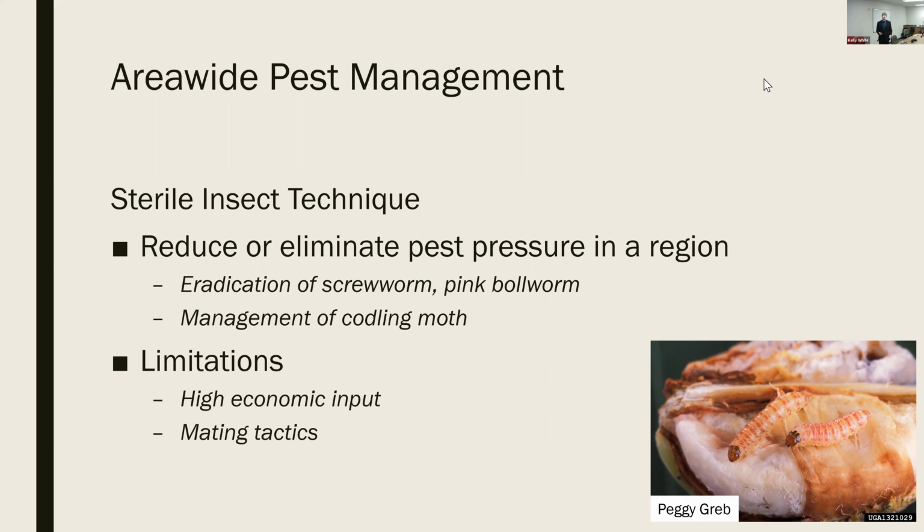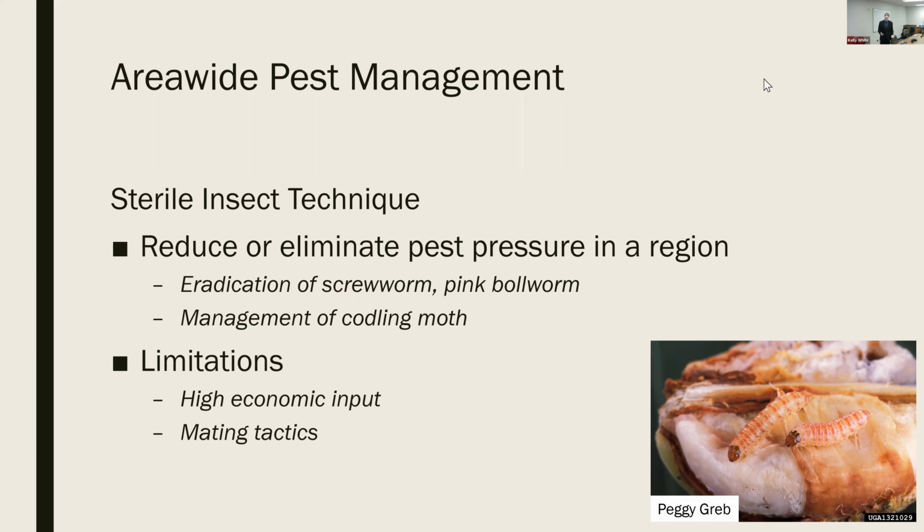And another limitation of the sterile insect technique is that it is very dependent on the mating tactics of the insect that's being targeted. The sterile insect technique is only really viable if female insects of that population only mate once, or at least if they mate multiple times, that they hold on to that sperm and utilize it randomly for fertilizing eggs. This is because in these situations, if that female mates with a sterile male, she either will not produce any viable eggs, or she will produce a reduced number of viable eggs due to those eggs that have been fertilized with a sperm from a sterile male.